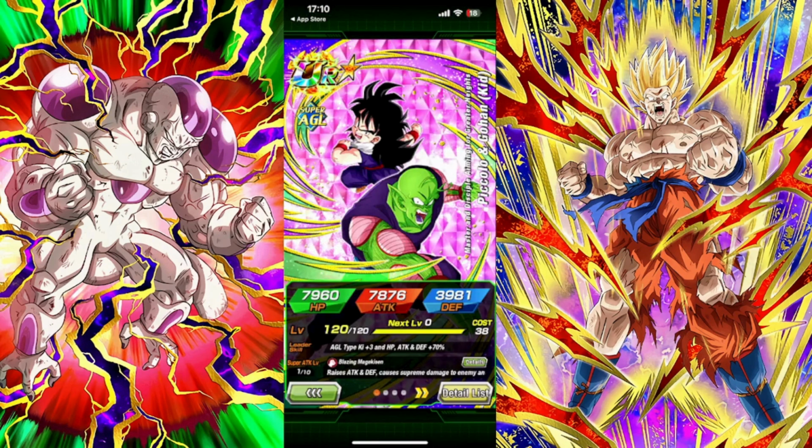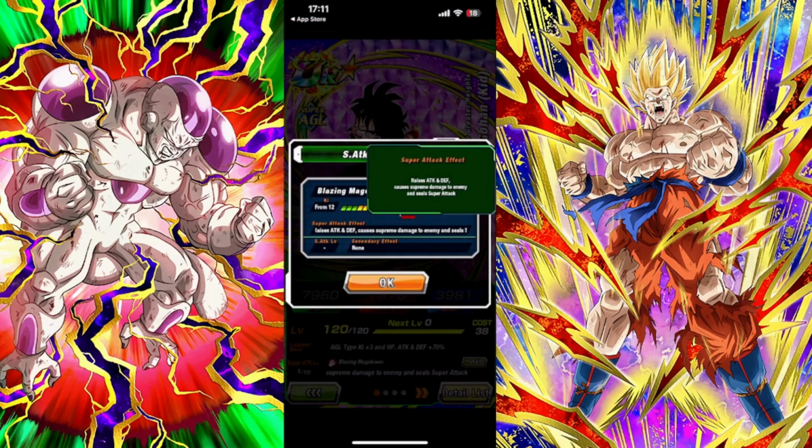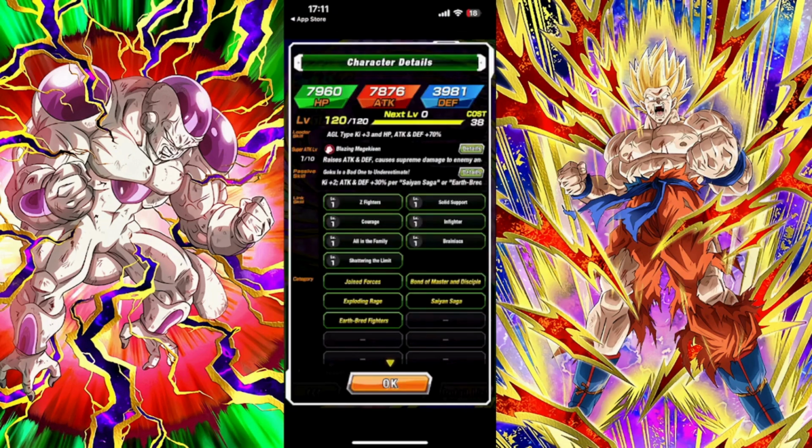Now we have Gohan and Piccolo and Gohan, sorry. Hey man, the last Piccolo and Gohan we got, not the LR, the Dokkan first, was not great. So hopefully they can redeem themselves here. Super attack stacks attack and defense, that's a 20% buff. And then sealed super attack. Okay, cool.